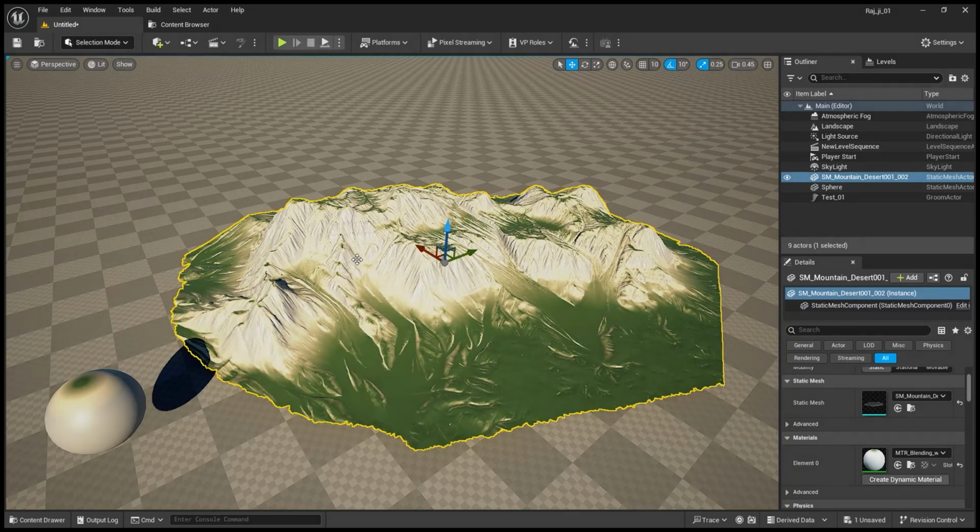Let's say a rock and a dirt with lerp using world align blend, with the parameters of blend sharpness and blend base. This setup will be the same throughout the process.